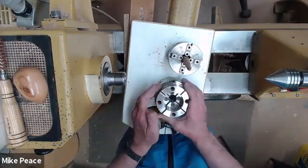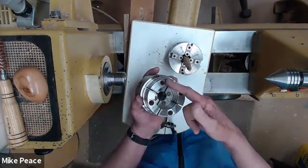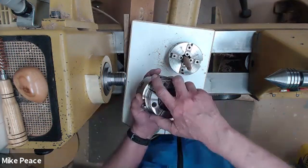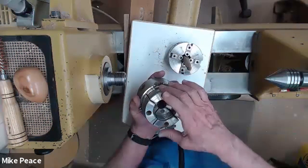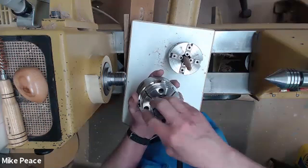Record Power says, well, if you use Nova jaws on here, alternate the 2 and the 4, because ours is righty-tighty, theirs is righty-loosey, and as a result, because of the way that scroll ring is manufactured and the way it works, you've got to reverse the 2 and the 4 so it'll run true.